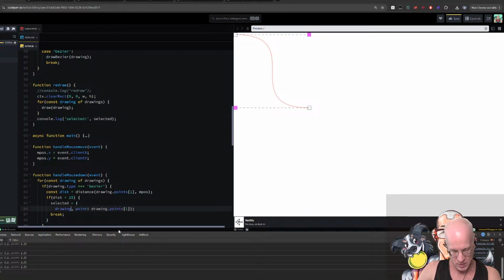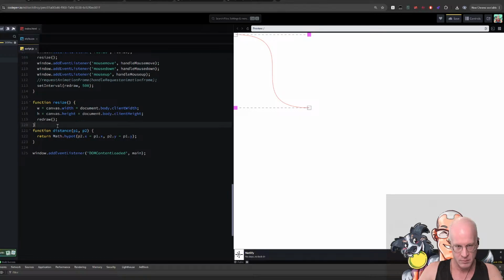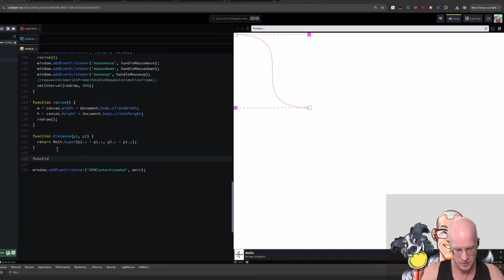So we have the drawing, we have the point, and we have an offset. And we'll probably want to have some little functions. Function pdiff, it's p1, p2.